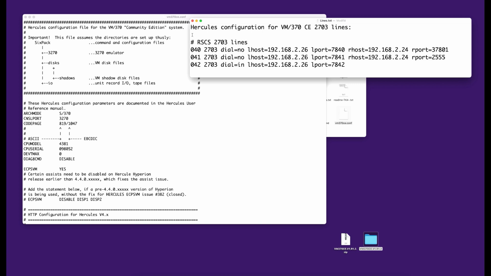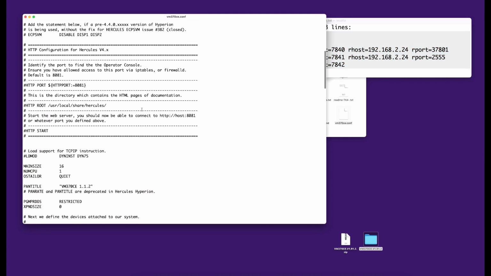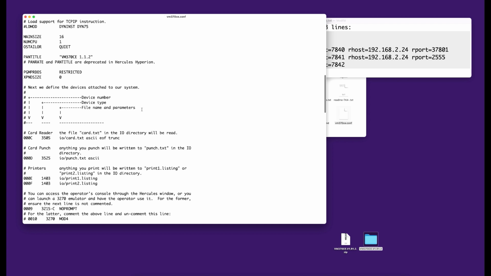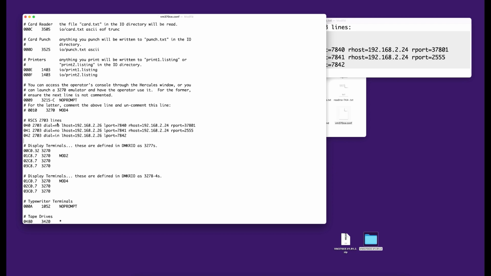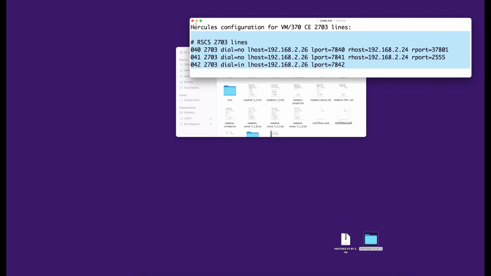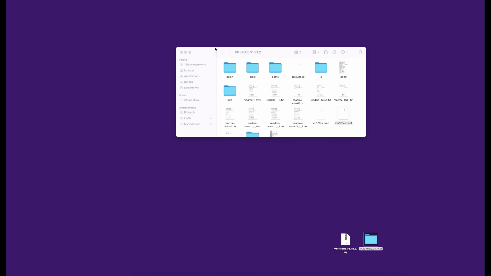So I first have to add this to the configuration file. Let's do this. I copy, I go back here, maybe before the terminals. All right. I save that, and now I can start VM370. So this I won't need anymore. Now I want to start VM370. Where am I? I believe I am in the right folder. Yeah. I have to adjust the path.